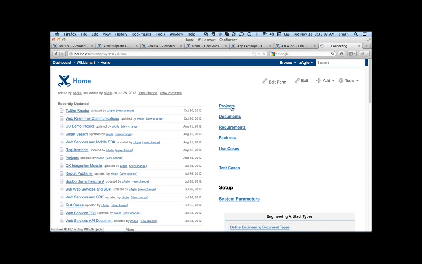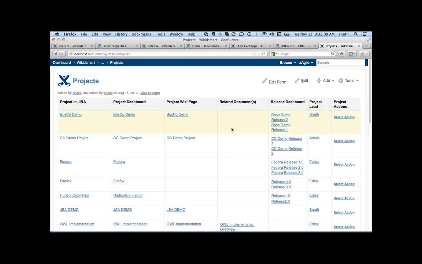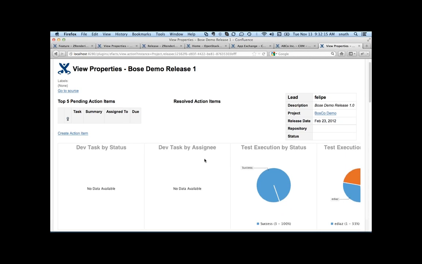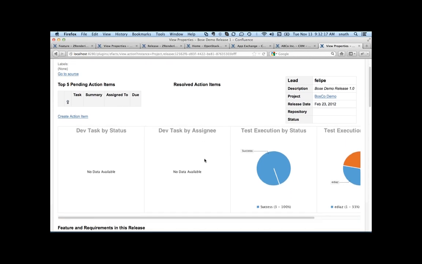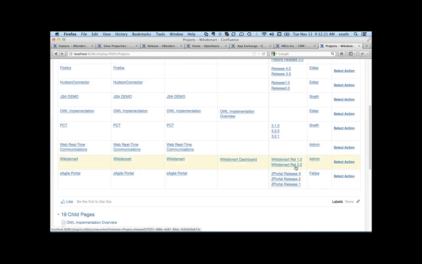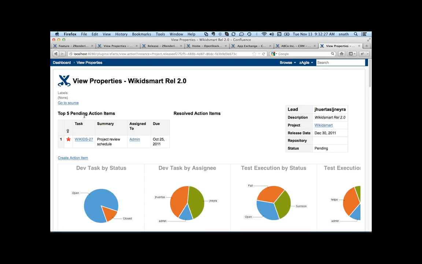And so if you were to actually go and click on a release, and let's do that now. So we'll go to our project list within Confluence itself. We can click on a particular release, and you'll see, for instance, whatever information is pertaining to the release automatically pulled in. Let's look at something more interesting here. Maybe this one has more data.